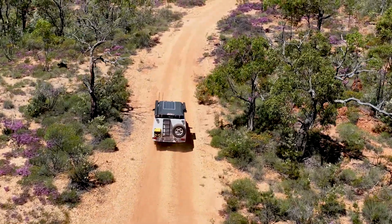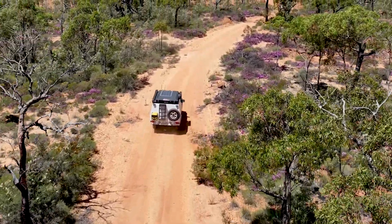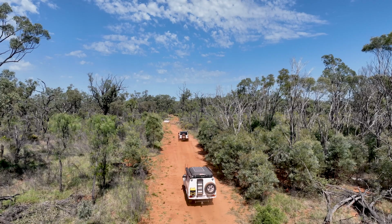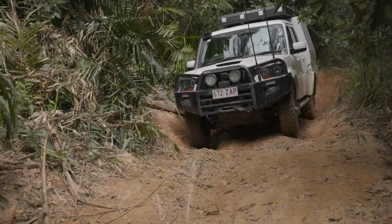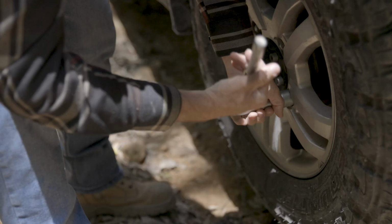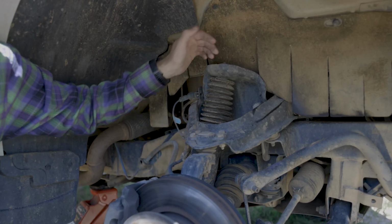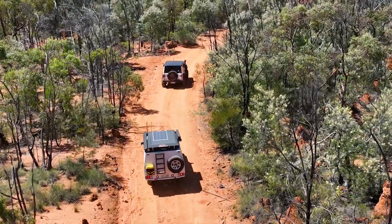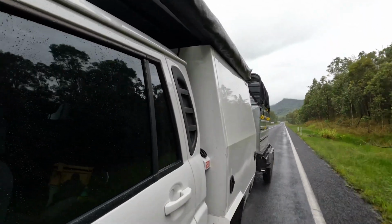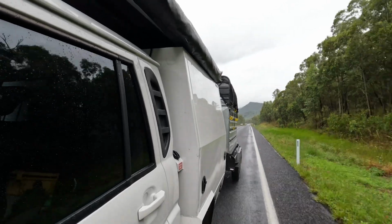It hasn't all been completely smooth sailing since the last time I checked in. I did promise everyone from the beginning that we would be completely honest about our findings with the vehicle, and as I mentioned, it hasn't been smooth sailing since the last check-in. After our check-in at 58,000 Ks, we did a bit more off-road work with the vehicle, a bit more towing, and what we found was we actually had a slightly bent chassis on the rear of the vehicle.